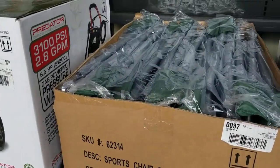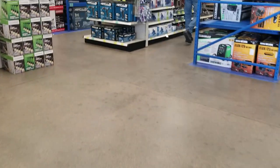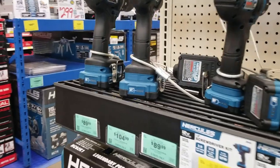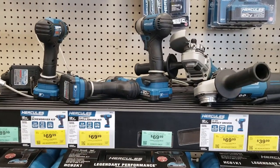Those are the patio chairs, camping chairs, whatever you want to call them. I always love coming to this Harbor Freight — it's in Phoenix, Arizona. The people here are really nice, the manager is great, and it's probably one of my favorites. I feel comfortable walking in and asking for help. They got the Hercules tools there.